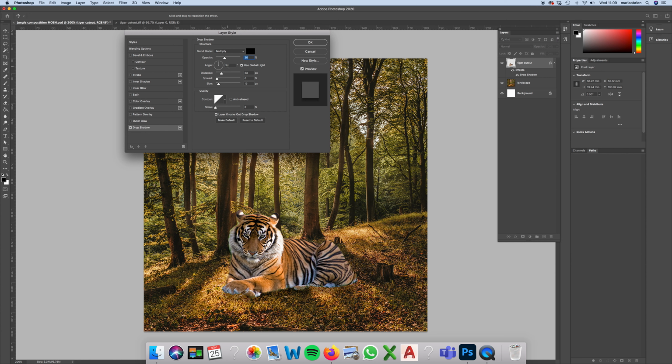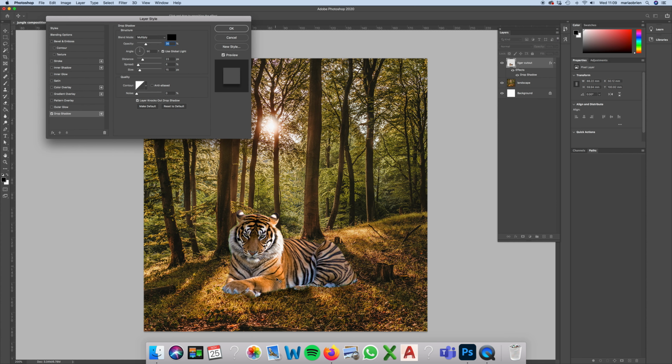I usually put the angle at, in this scenario, kind of 90 degrees, because the sun seems to be coming directly from behind him, so the shadow will be underneath him. So actually the settings that I have here now, if I turn on and off my preview, they're actually not bad. I know you can see some green around his face here, and we can try and sort that out later on. But I have the distance at kind of 23. The spread, you can take that in or you can bring it out further, whatever you want, and the size. So you can see it is making small changes there on my screen.